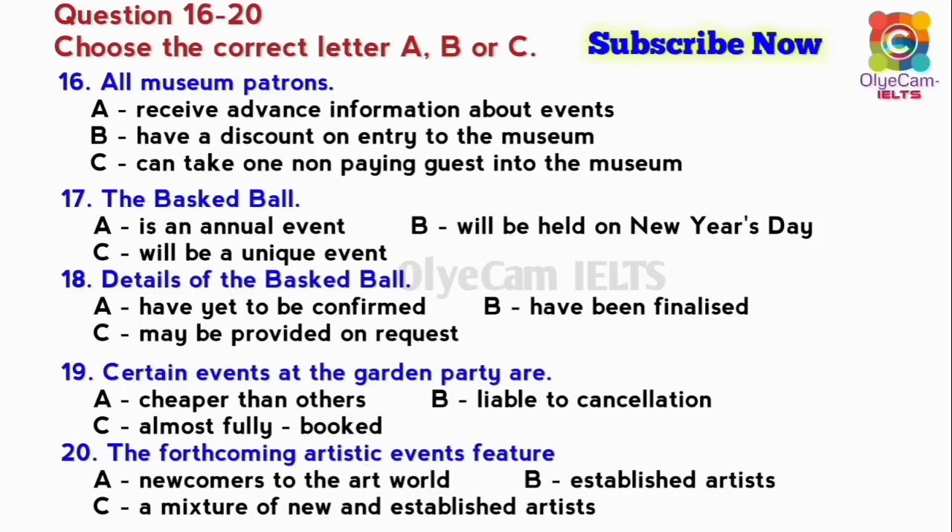Having given you a round-up of the highlights of next year's social events, let's go on to the artistic highlights of next month. Coming up shortly is Ewan Bailey's newest installation, Light and Sound Waves — always thought-provoking, his previous installations have been very well received. We will also have Hamish Barnes here for the first time as an artist in residence; he will be encouraging visitors to adopt a more hands-on approach to art. Finally, we will be exhibiting the work of Sean Long, who will be making his artistic debut. His work will be on show in the Warburton Gallery over the summer period, and we are anticipating a large attendance.